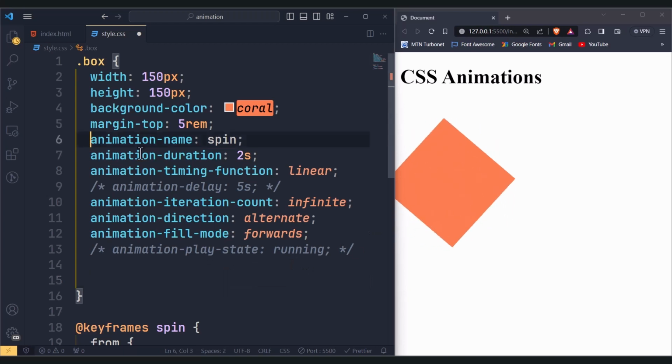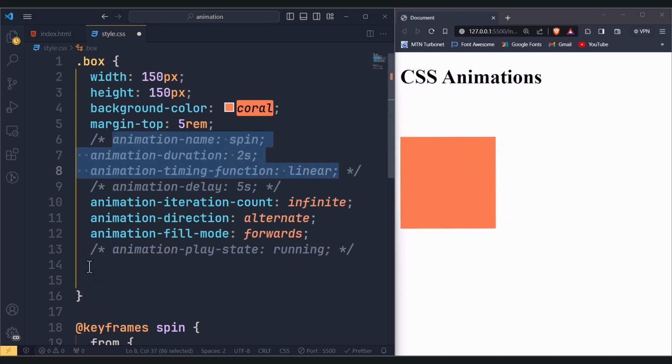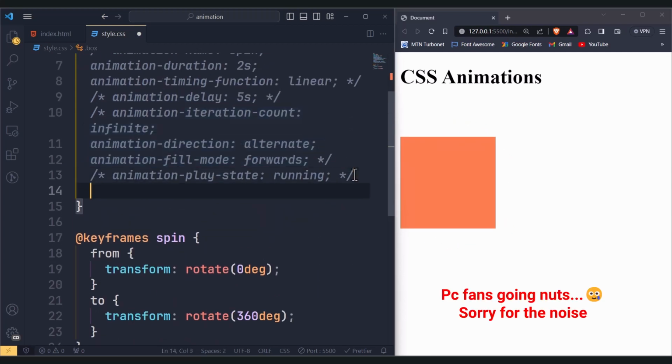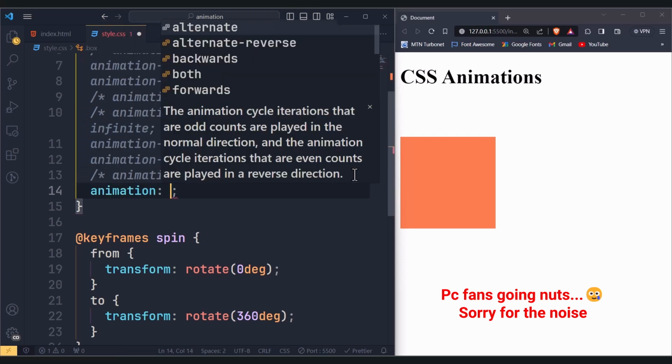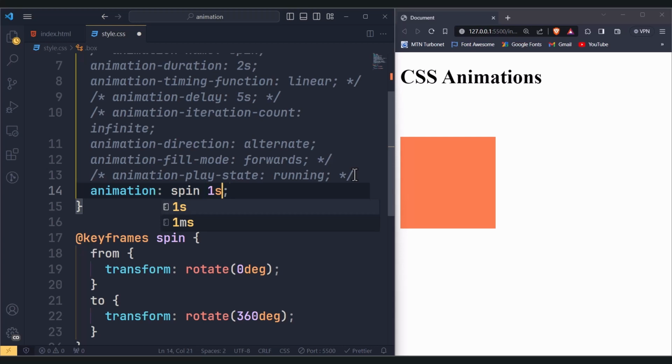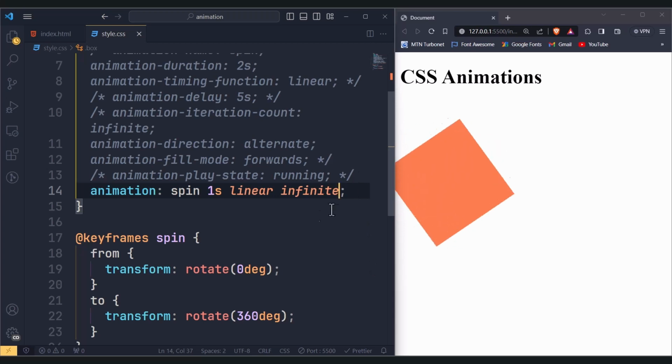I'll comment all this out so that we look at how we can use the animation shorthand property. When I save, we don't see any animation, so we can use the animation property. This is a shorthand property, and then we can define our animation for this element. So the name of my animation, the duration, and then other properties can come in. I'll use linear for the timing function, and then infinite for the iteration count. When I do that and save, we get the same results of our animation. So this is how we can use the animation shorthand property to define animation for an element.